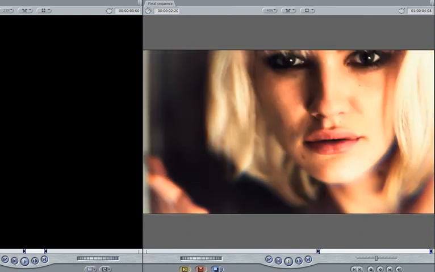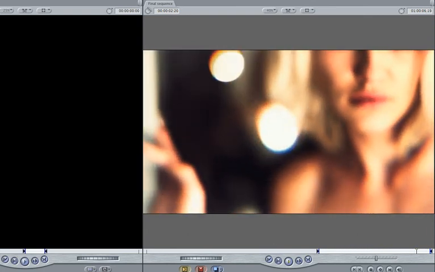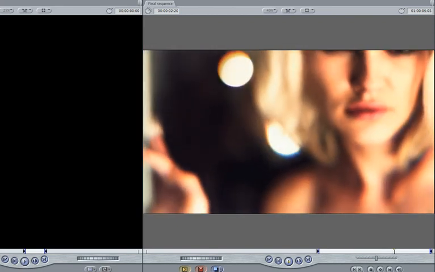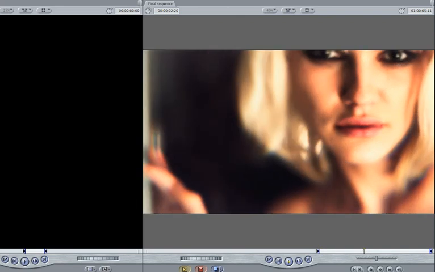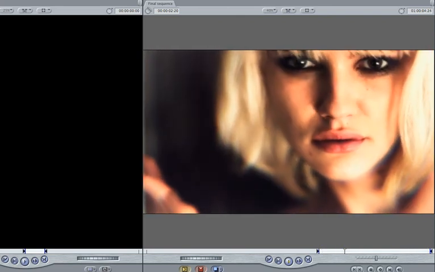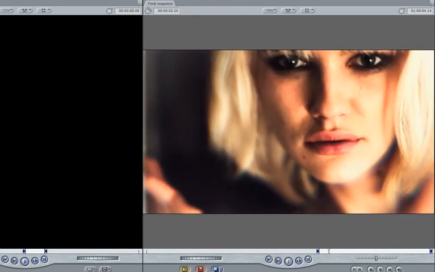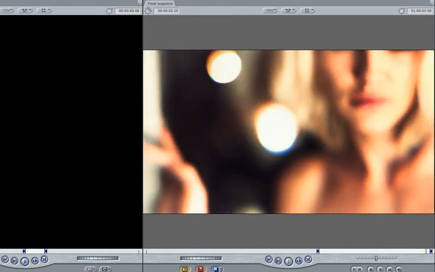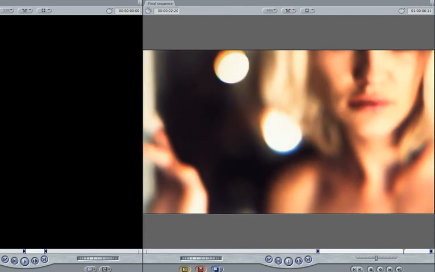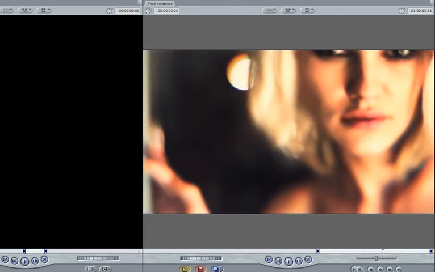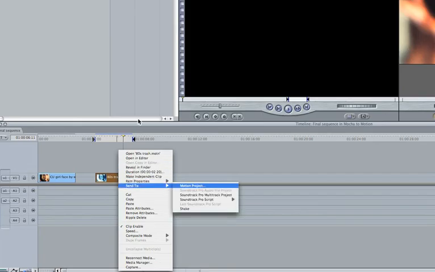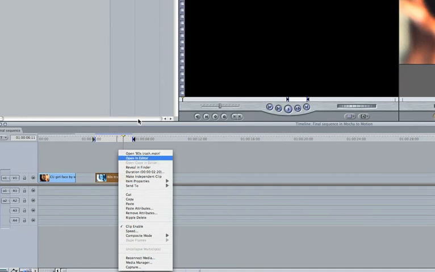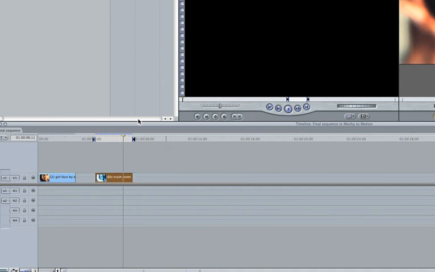So I think it's really important to see just how you can use that Mocha for Final Cut tracking data in Apple Motion instead of trying to have to do everything in Final Cut instead. So either by copying and pasting keyframes or using the behaviors, we can really get the most out of that great tracking data. And because all of the Final Cut Studio applications talk so closely to each other, if we want to make any sort of changes within our clip in Final Cut, all we have to do is just right click, send that back into Motion or open it up in the editor, and we can make any changes we want to.